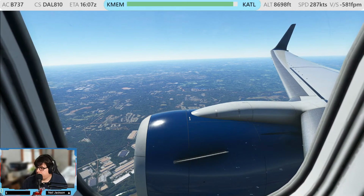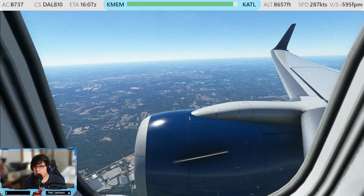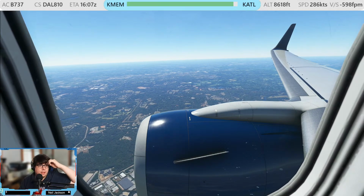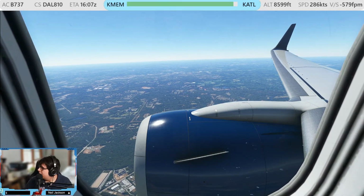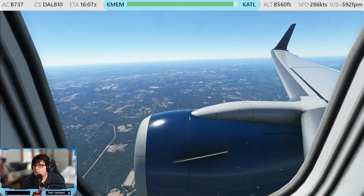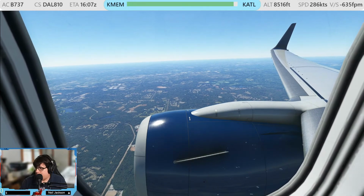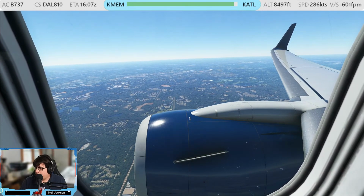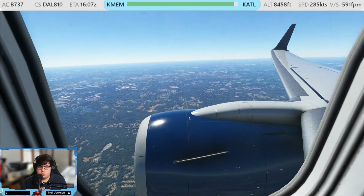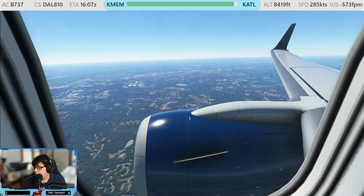Airport should be coming up, I guess I won't say momentarily, in a couple minutes. You should be seeing the airport pretty soon. And we're still descending. Basically, when I make the 45 off the airport, I will begin dropping flaps, getting ourselves slow and dirty, and land this puppy.